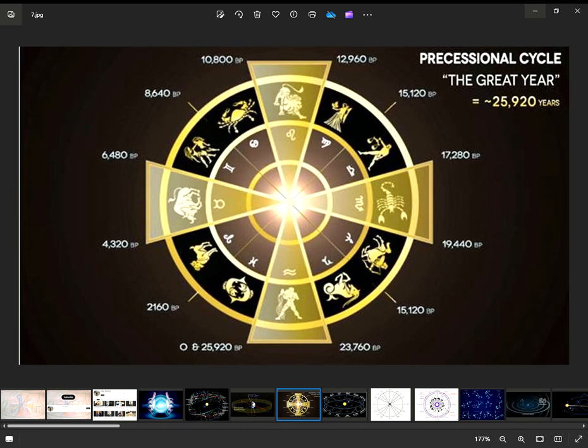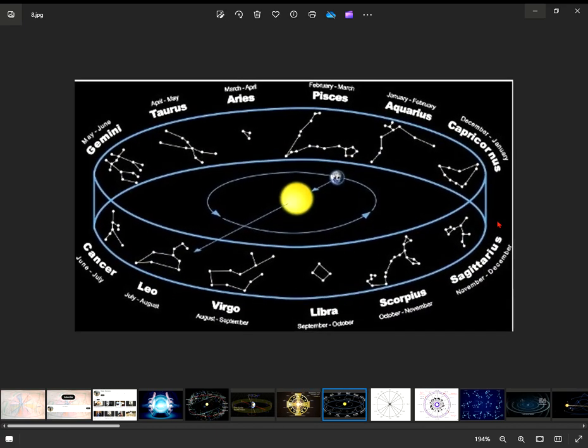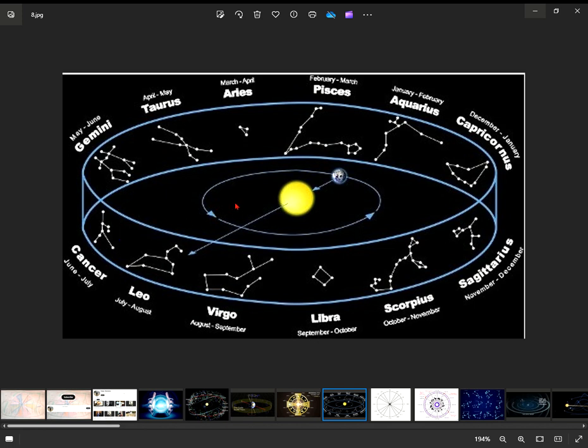The precession of the equinoxes is part of a larger cycle known as the Great Year, which spans approximately 25,920 solar Earth years. The Great Year refers to the time it takes for the Earth's central point projected in space to complete a full orbit through the 13 constellations during the spring equinoxes.